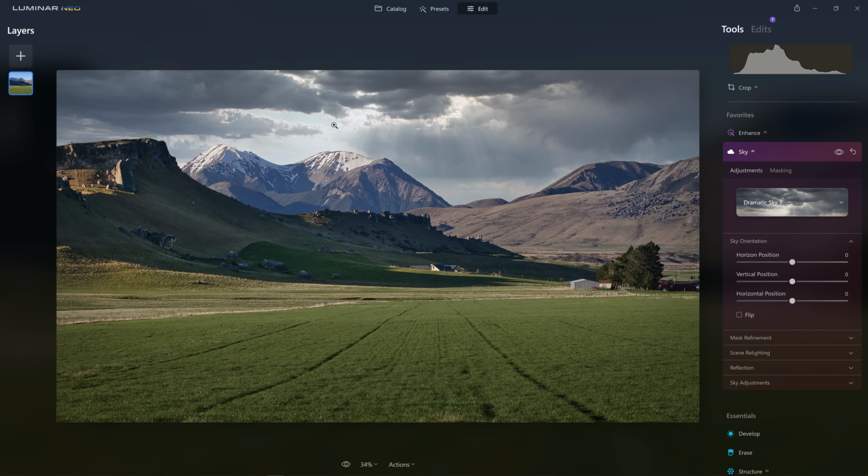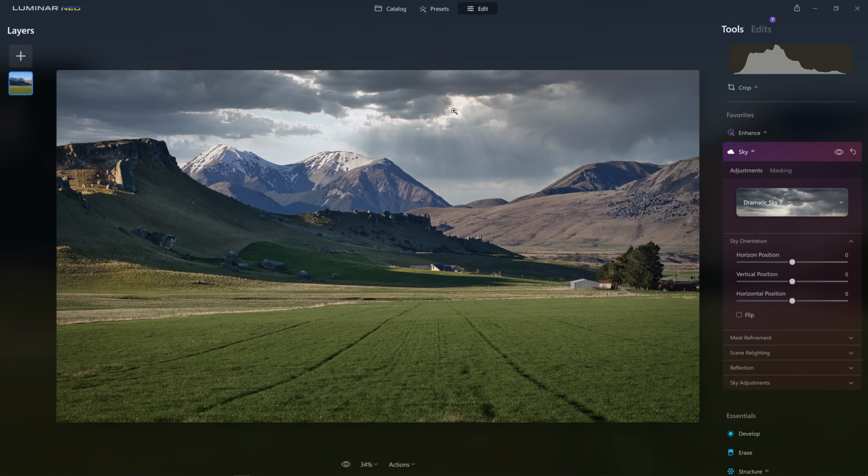Now I've committed the cardinal sin of sky replacement here. You can see from the beams of light that the sun would probably be somewhere where my mouse is right now. However, you can blatantly tell from the direction of the shadows that in actuality the sun would have been off to camera left right here. So for maximum believability of any sky replacement you do, you want to make sure that the sky you introduce has the position of the sun in the same position that it would have been when you actually took the photo. And that is absolutely not what I've done here.